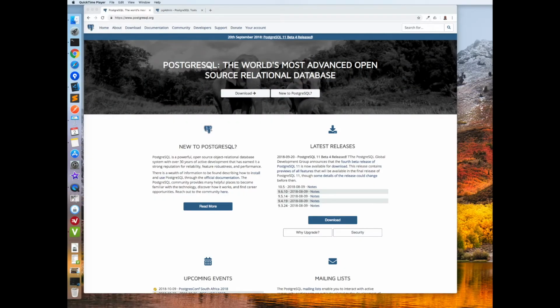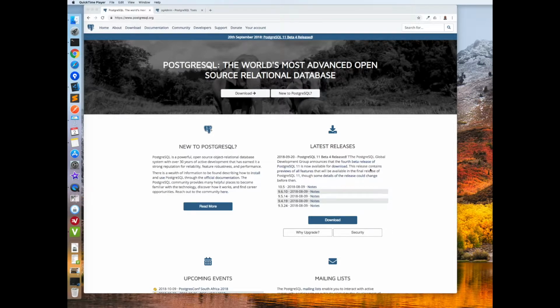Hi and welcome to this next video tutorial in which I will show you how to install PostgreSQL for use with the Aqueduct framework. I will also show you how to install PgAdmin, which is an administrative interface to administer the PostgreSQL so that you don't have to do everything over the command line.